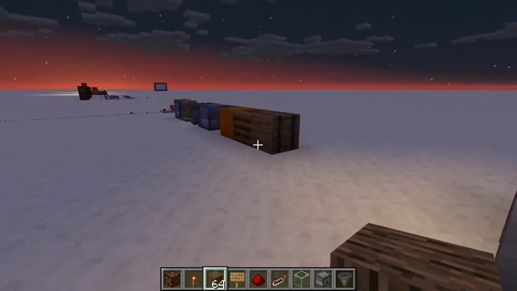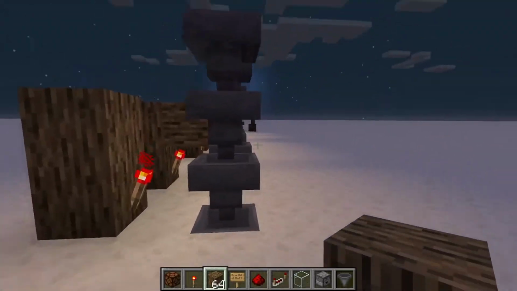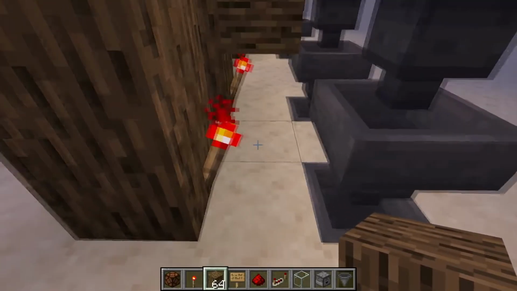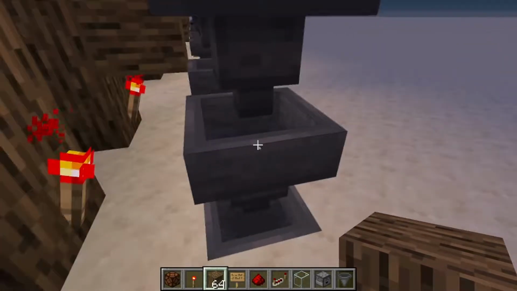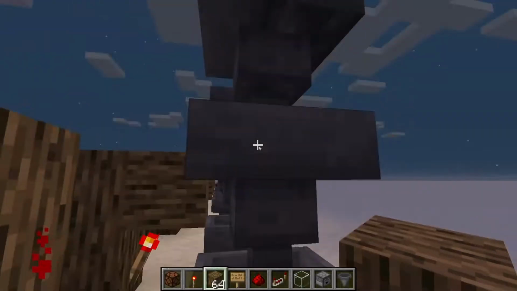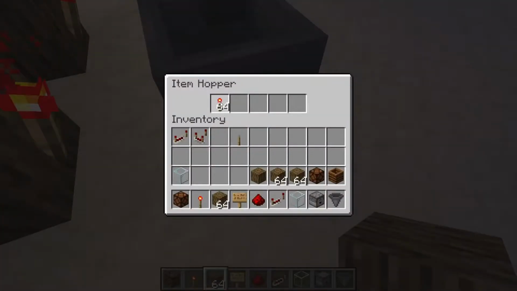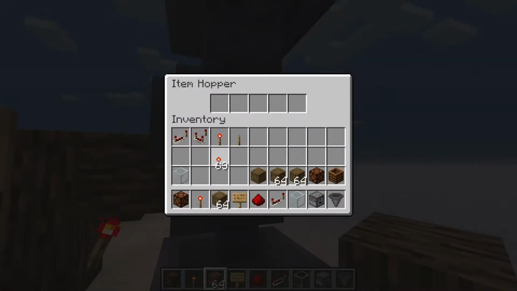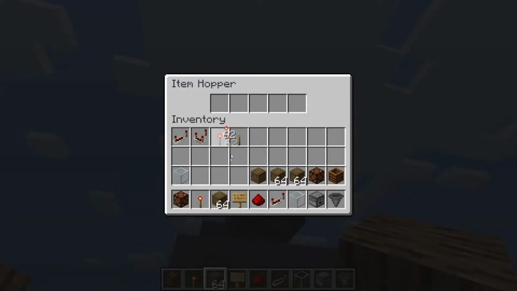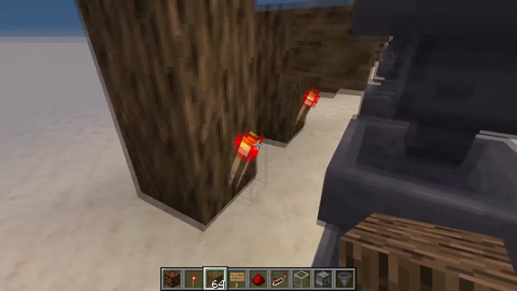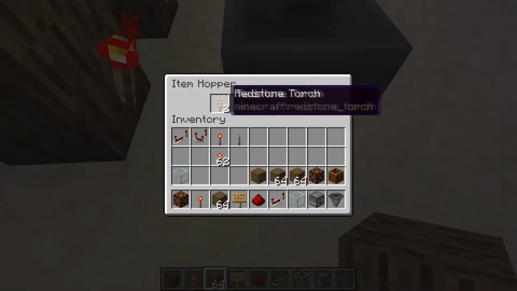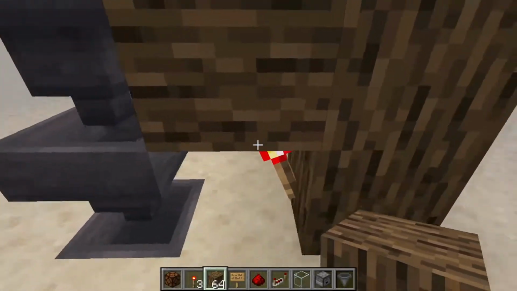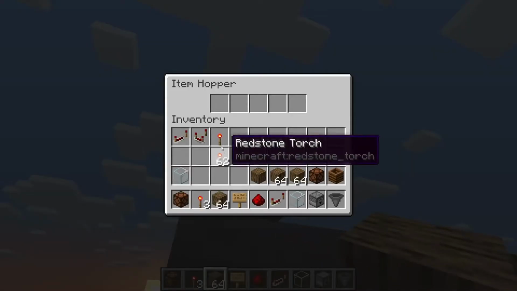One of the most useful ones other than the composter is the hopper, and the hopper is probably used the most when it comes to locking. So at the moment you've got a redstone torch here, which as you can see does not lock. For this redstone torch, none of these are locked completely because it doesn't actually have any contact, because a redstone torch powers the block above it, so none of these are being powered. This one here, as you can see, this block is now powered, which will lock this one here.